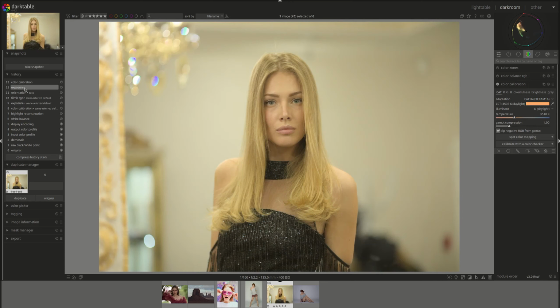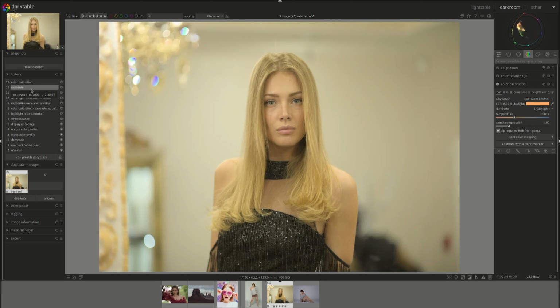I'll just have a look at what happened before we start tinkering with it. There was a shift from the yellow, green. There was still a lot of yellow, but we got a little bit more blue. Maybe a bit too much. The skin is a little bit bluish. Let's see. I think I prefer this one.